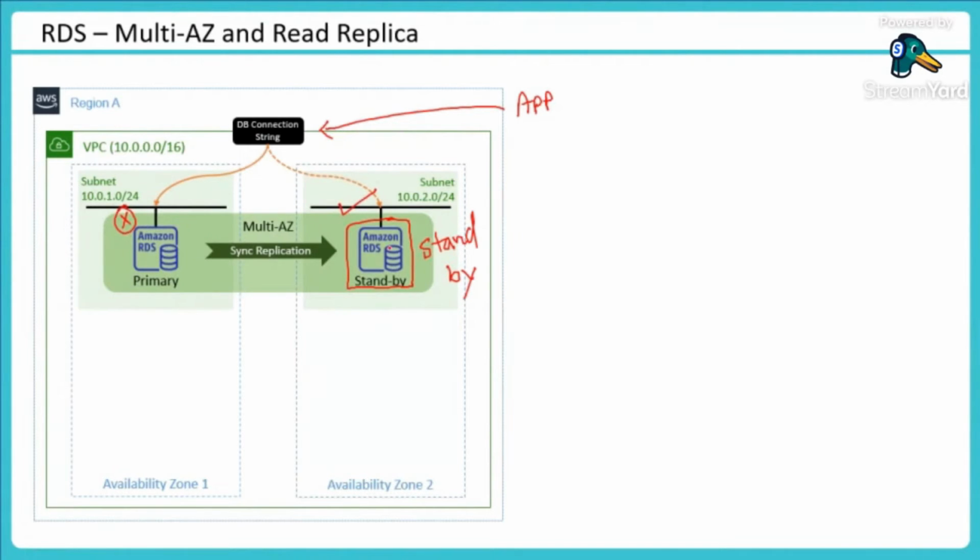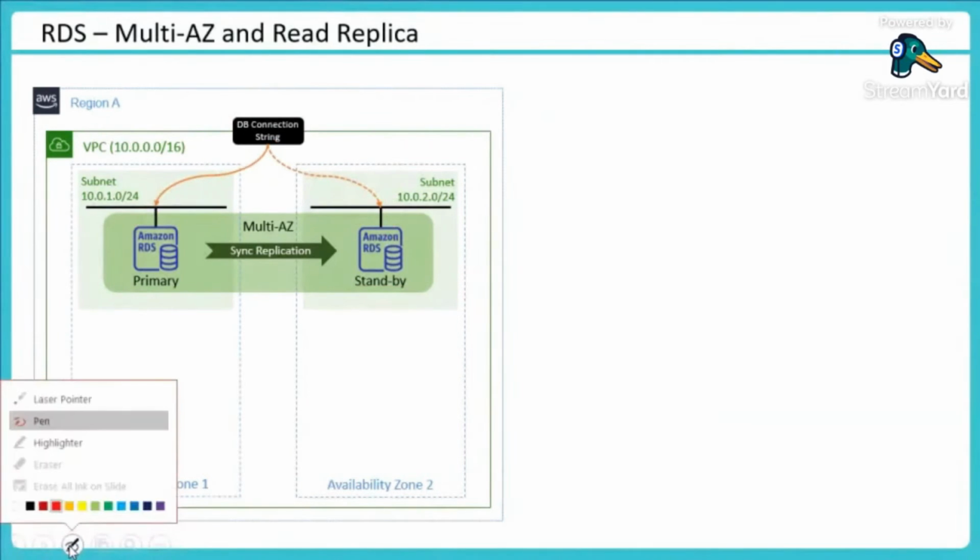Only the active or primary is serving the traffic. Standby is just a standby. It is purely to maintain high availability, not to improve performance. Your application points to the one connection string. The AWS DNS service will find out if this connection string is not working, and it would automatically transfer, but you do not have access to the secondary database. It is maintained purely for high availability. Hopefully you are clear and have a little more idea on that.